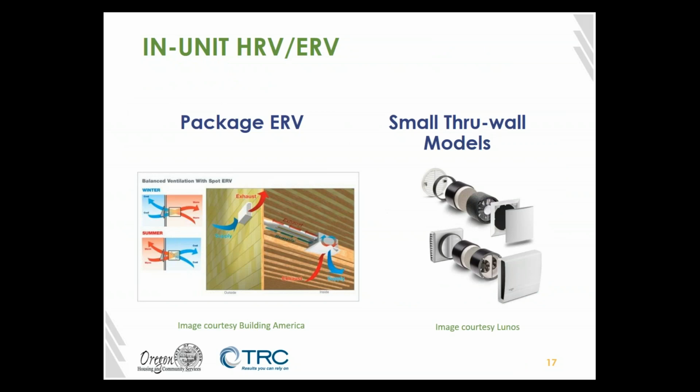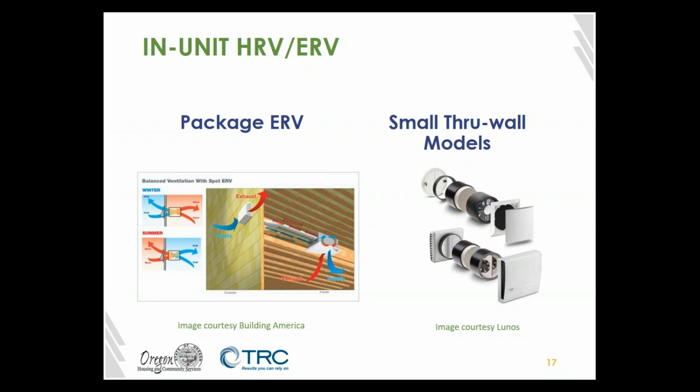So you can do this through big ducted systems that go across the entire building, or you can do this just in unit. There are package ERVs with a little mini duct, one unit in the center of your living room and a little outdoor unit, and you could put one per unit just doing this work. The heat exchanger is right in that box, and it does the job that we're talking about.